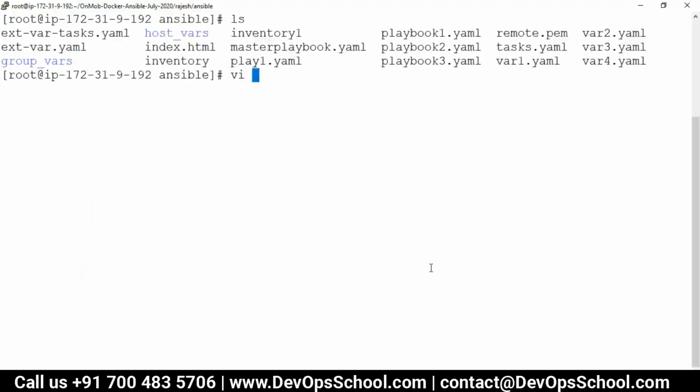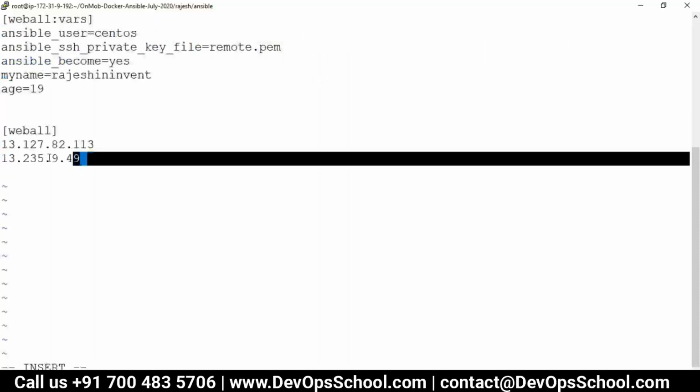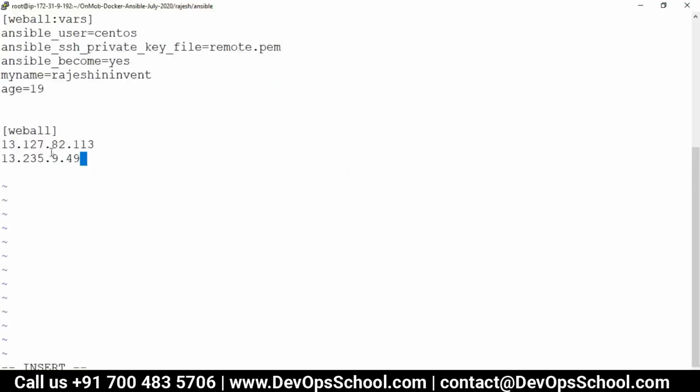So first thing, I'll go to inventory, and here I will write two boxes, web all, let it be. But actually what is happening here is, for my web all, group vars is this one.